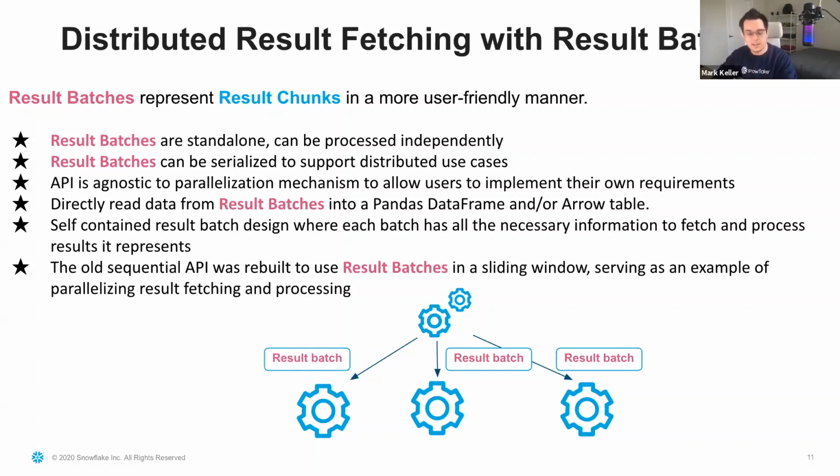This result set class also serves as an example of how we envision our partners to implement their own concurrency strategies. I would encourage partners to use it as a starting point for their own designs. We also made sure that result batches are lightweight, replayable, and most importantly, serializable. This is to make sure that they can be distributed to other machines easily. We also added some extra metadata information to each of the result batches, like their size. And this was to allow people more intelligent distribution between processes.